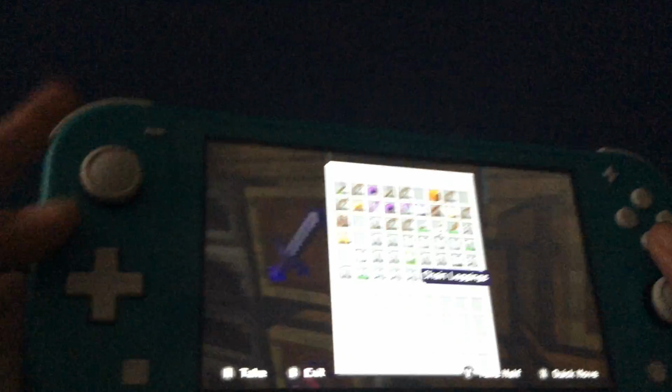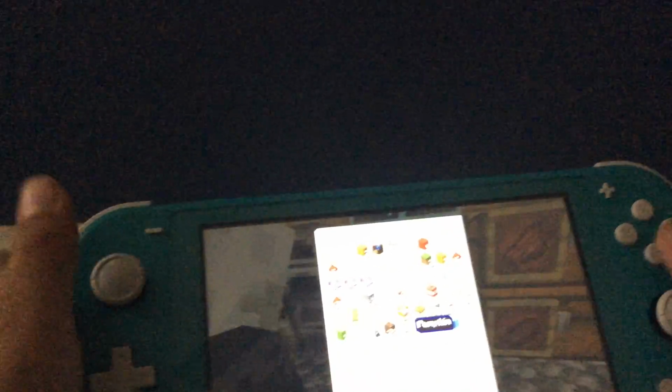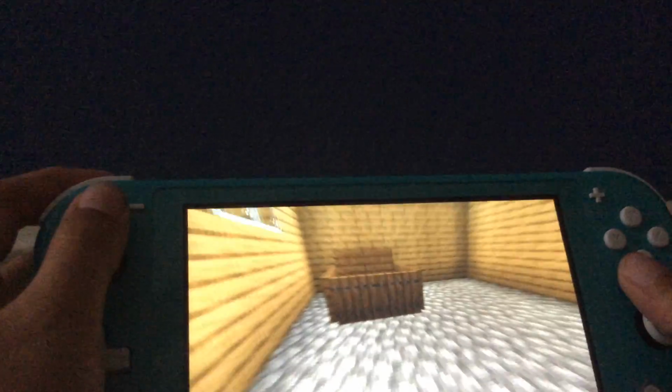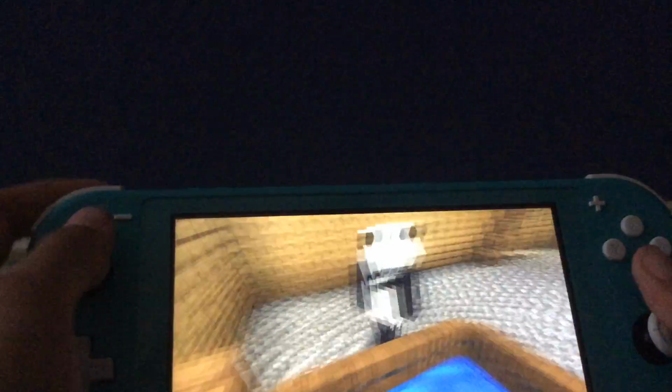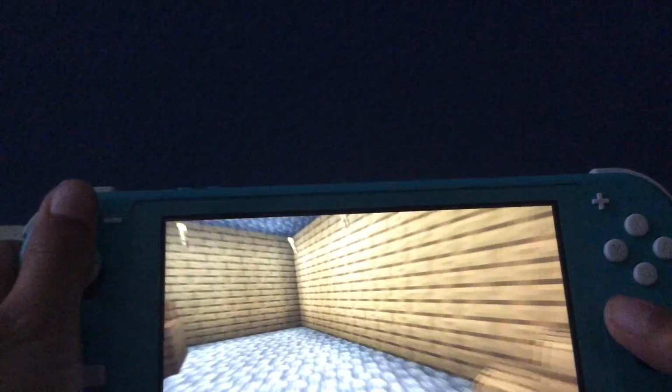So this is our weapons. This is my weapons and armor chest. I have weapons and armor. I have two furnaces, a crafting table. This is my valuables chest. This is my trash chest. This is my food chest, and that's on my chest. And then this is my bed. Very cool. And then we'll show you the basement later.